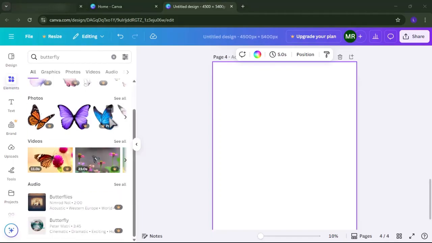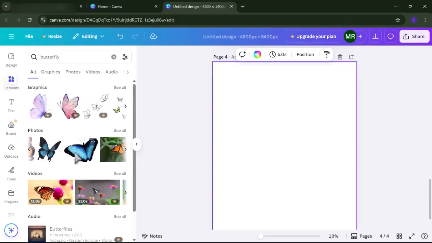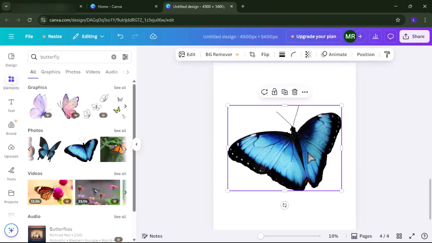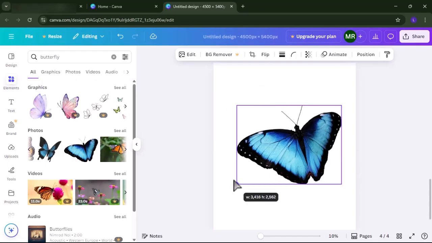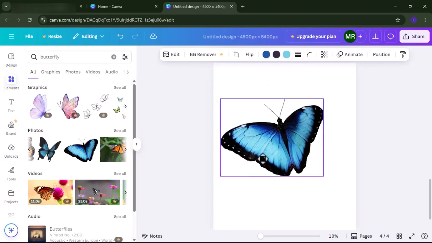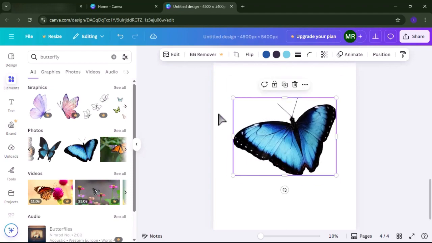So you could just try to find something that's free, because these ones are obviously in the paid version. So you could just search for something like this one's free. Yeah, so let's go with this. You can see how big it looks. Yeah, if you want to make it smaller, you can do that. You can even adjust the position. Now, if you want to give it like a nice border, you can also do that.